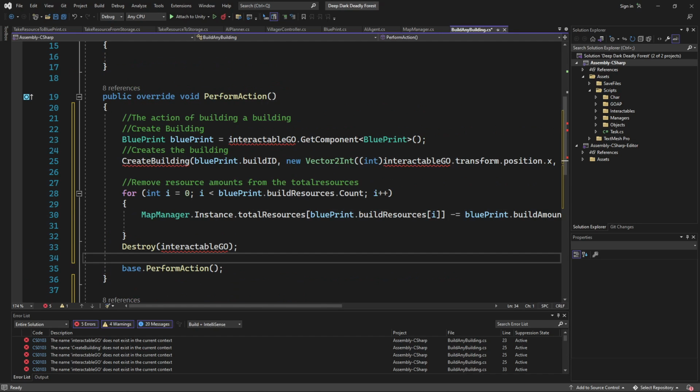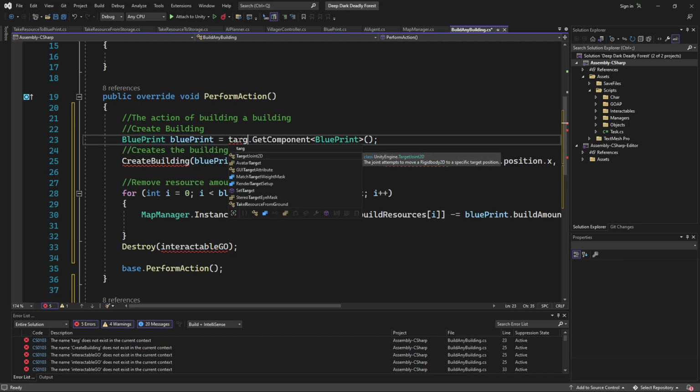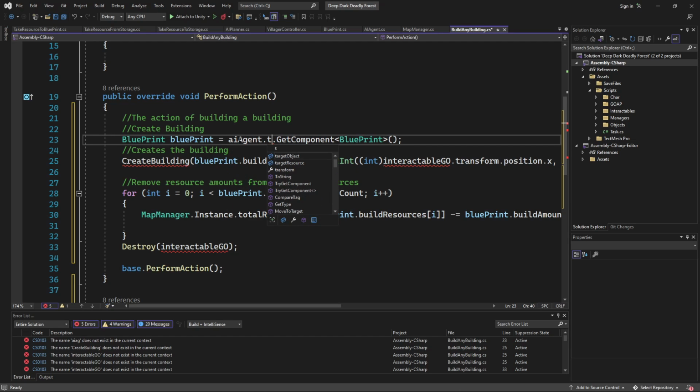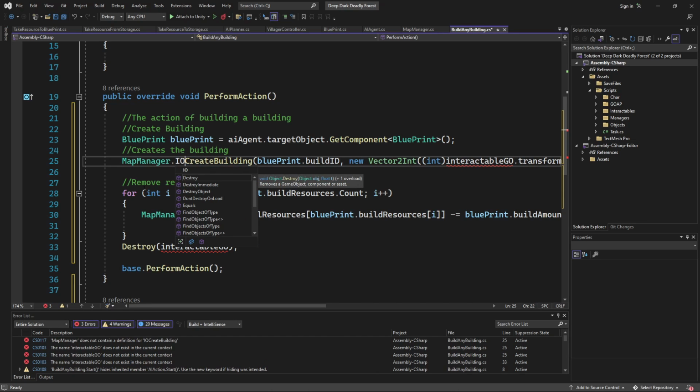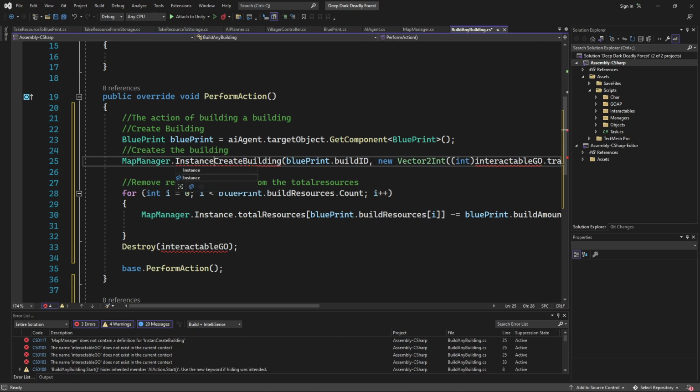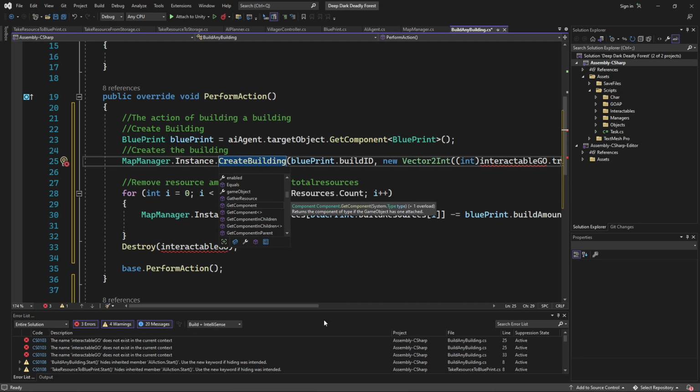Blueprint is going to be our target. AI agent target object. Create the building, which we need to call from the map manager dot instance dot create the building.